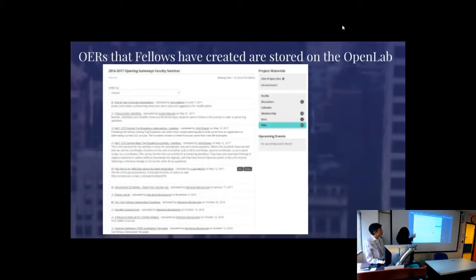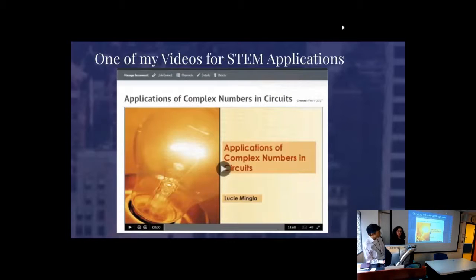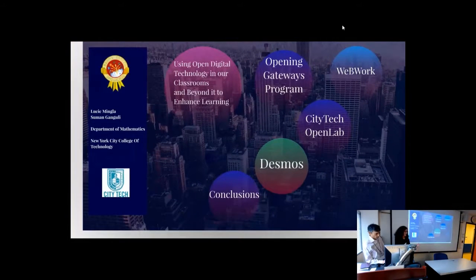This is the OpenLab site. It's not clear. Why is it? Okay. So this is the OpenLab site where we have stored all the deliverables, and they are available to the faculty and students. This is one of, for example, of my videos, which is the application of complex numbers and circuits, just as samples of them.